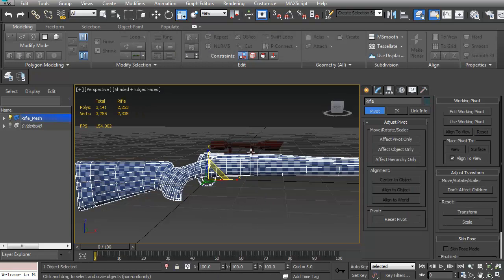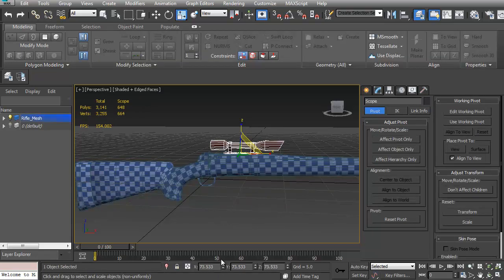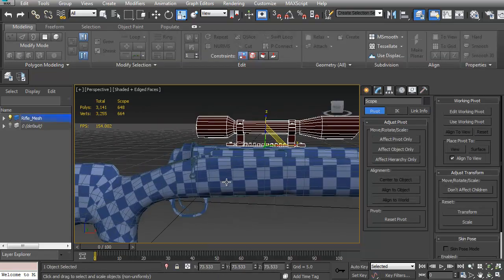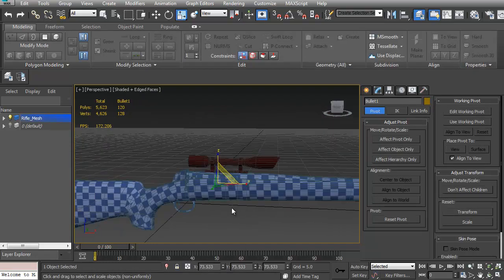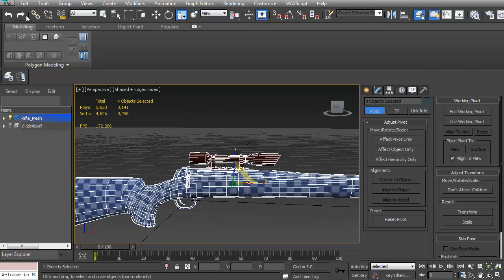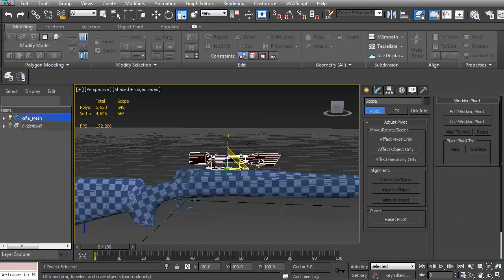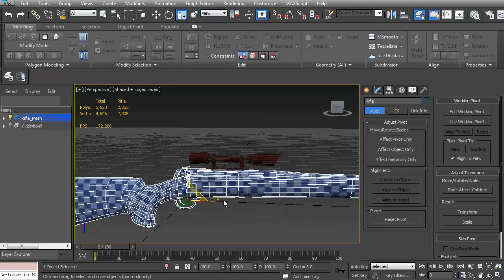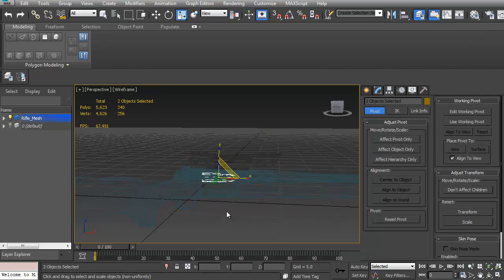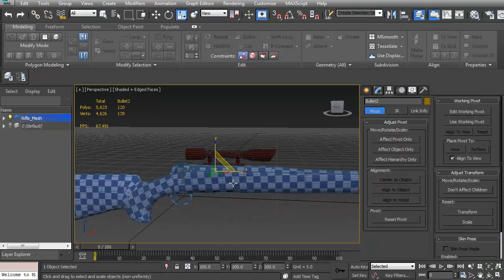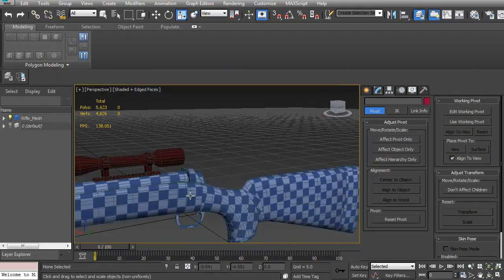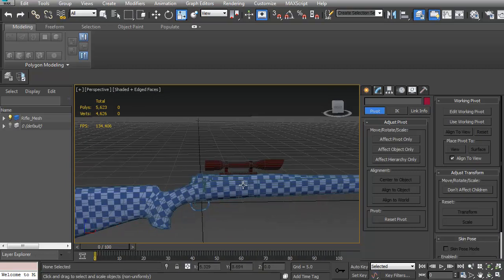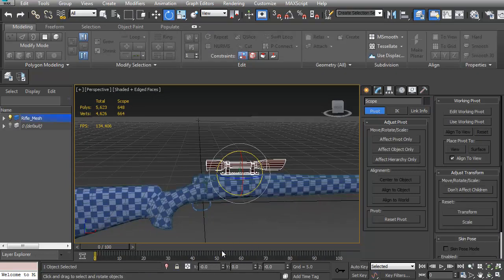Now if I look at this, the scale's 100%. But if I look at this, it's still 73.53. If I look at the bullets, they're still 73.53, okay? So what you actually have to do before you reset scale is unlink everything, then reset it. And now you can see 100%, 100%, and the bullet 100%, okay? So that is good. Yeah? Okay, I just want to check everything else.